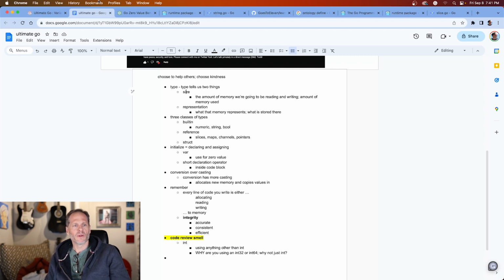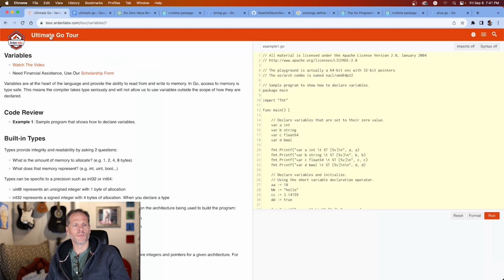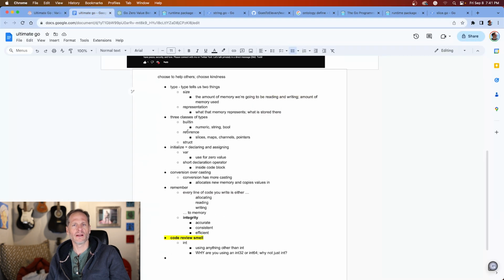And so when we talk about variables, this first step in the Ultimate Go tour under language mechanics, variables, step 1 of 2, one of the things we really think about is that Go is a statically typed language. When you declare a variable, we're going to learn about declare and assign and how that's equal to initialization. So we'll learn to be precise with the language that we use to talk about the Go programming language. Every programming language has a language that you use to talk about the language, and precision is important. So we'll learn the difference between declaring and assigning, how that's equal to initialization, what that means, and how it relates to the zero value.